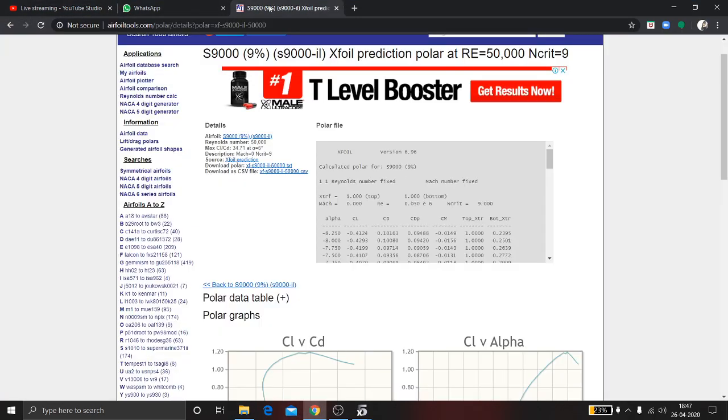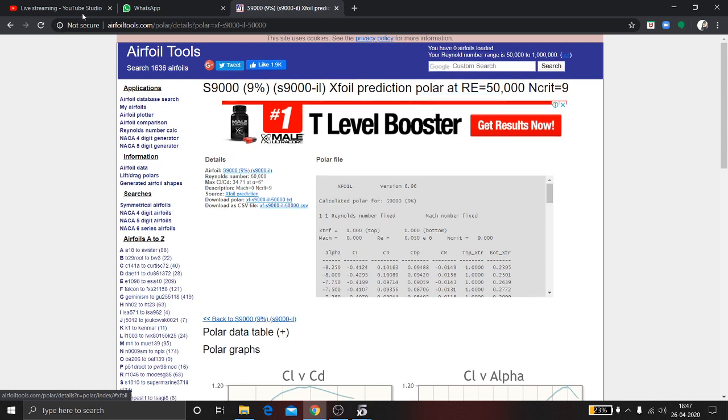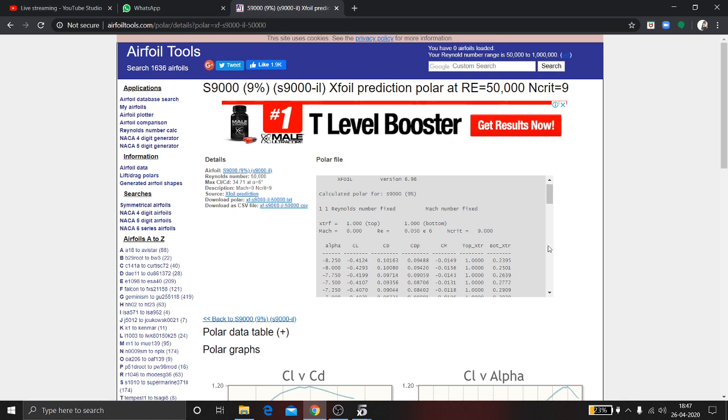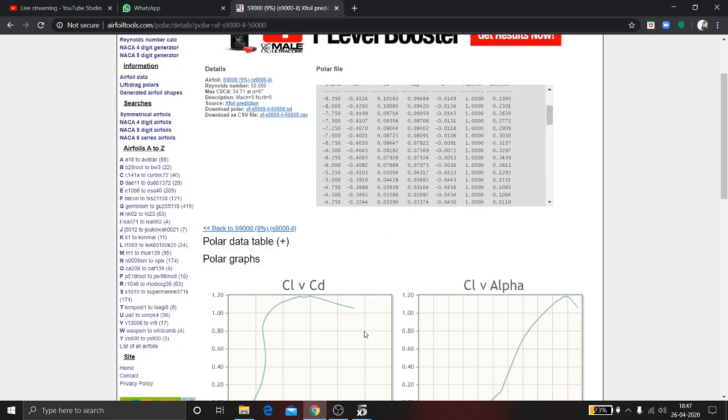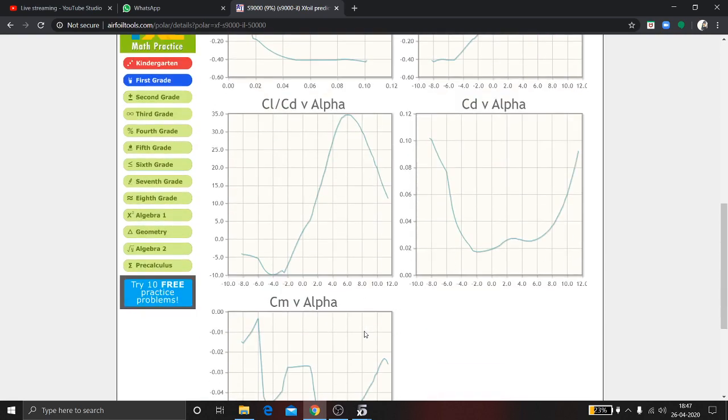You can download these airfoils by just searching in Google. Here I have searched for S9000, which is generally used for low speed, such as gliders. Here you can also see the graphs.